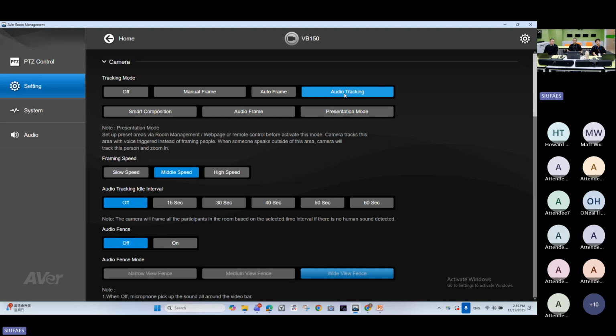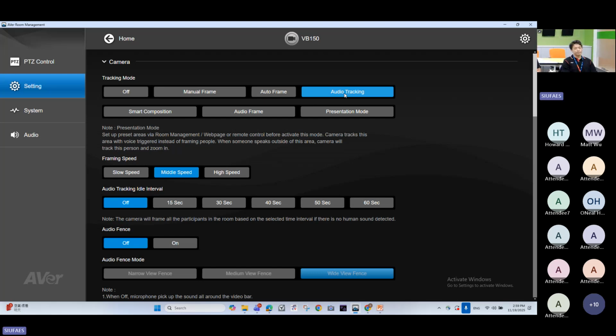This is because we have a protecting mechanism called conversation view. It means that when the video bar detects too many voices in the meeting room, that it has panned to check a person more than 3 times, it will come back to capture the whole participant group. Because switching between different speakers sometimes makes the remote side people feel dizzy. Keep doing the camera tracking and it's easy to make people feel dizzy.